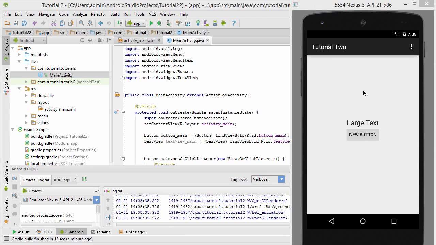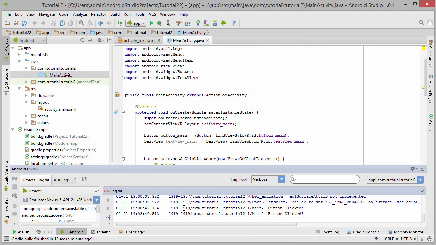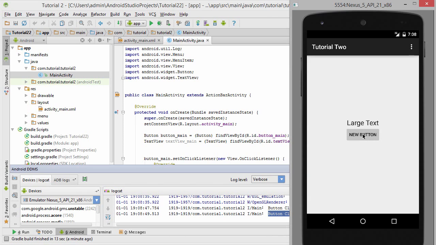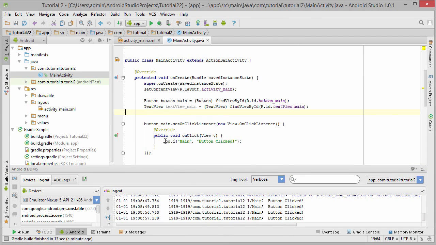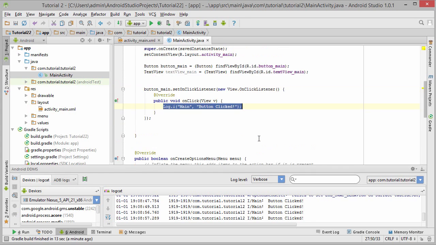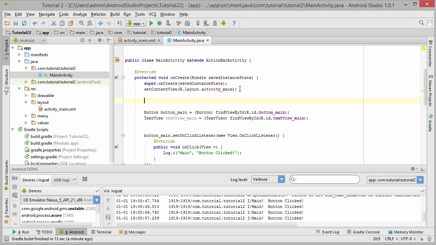And after a while the emulator started, and if we click on the button, you see here on the logcat debug message appearing, button clicked. So you can use this Log class to give more info about your work.